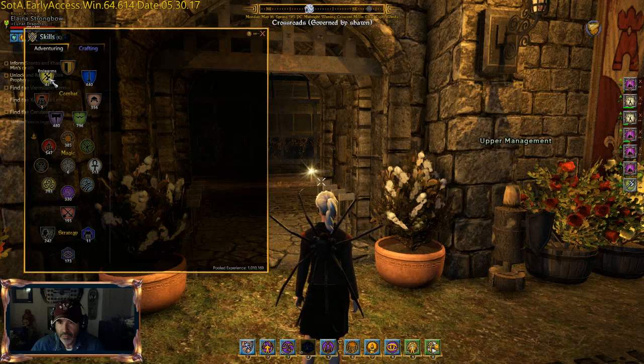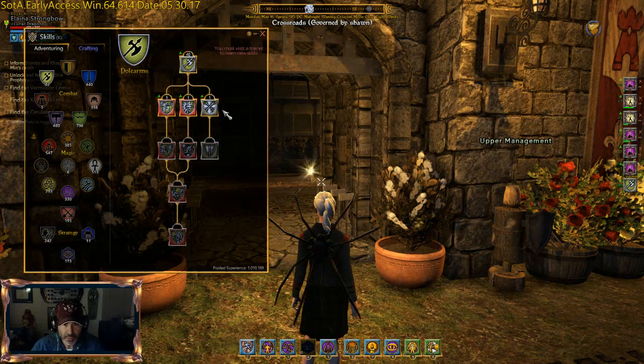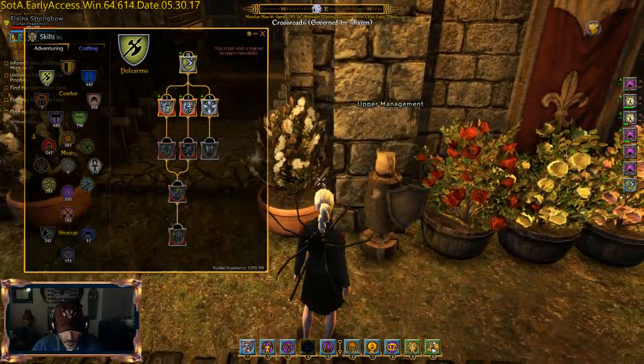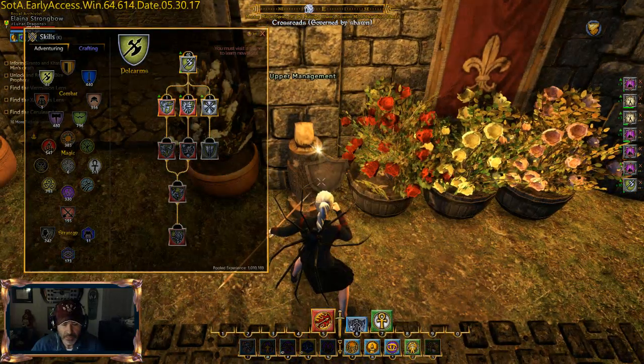We've gotten this one up to 40. I still want this one up to 80. I want to get these up to 40. These are passives, so you don't actively do anything. They just go up as the other ones go up. So, go back over to the practice dummy. Oh, that's right.